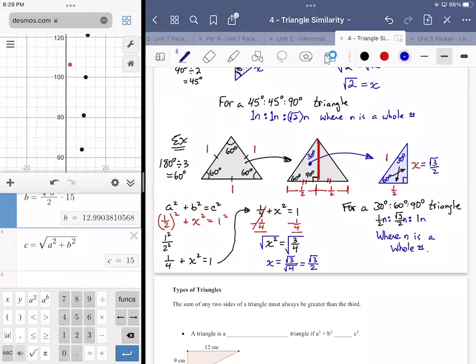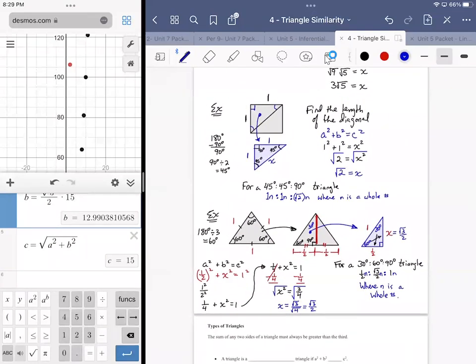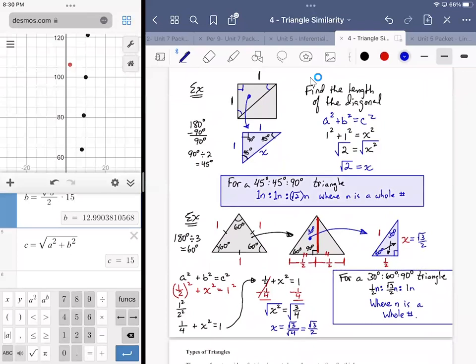And what you get here between the Pythagorean triples and all of these little, I'll call them shortcuts, although I don't think anybody's looking at the paper and saying, well, this is definitely really short. It's not that I would be asking you to do all this stuff. It's more so that you would recognize that in a 45, 45, 90 right triangle, or a 30, 60, 90 right triangle, these relationships would apply.